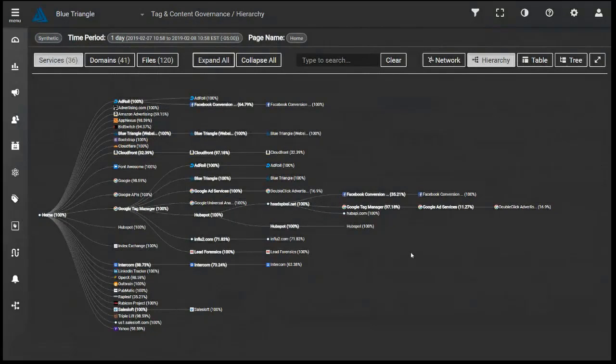This is also a great place to go and find out if you've got any piggyback tags. Maybe you won't notice it in the inventory analysis. This is a good way to do that. We are following up our real user monitoring with a synthetic measurement to target specific pages on your site in addition to our RUM, and then we build this data set using that additional measurement. We're able to filter out maybe client-side ad injection and some of those other things.